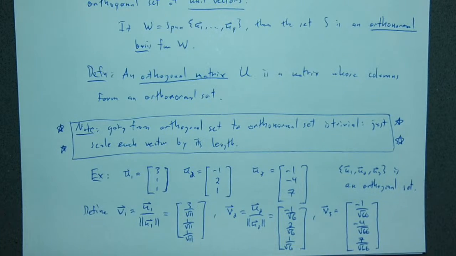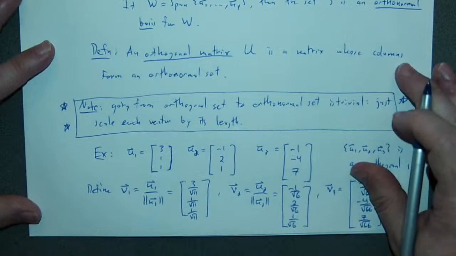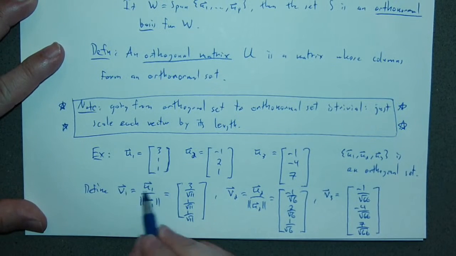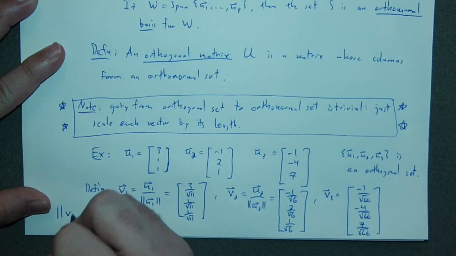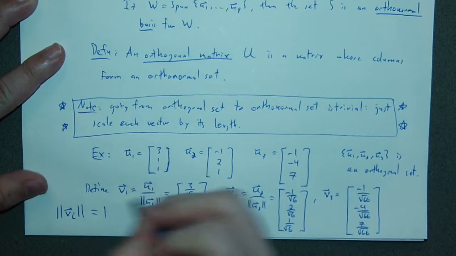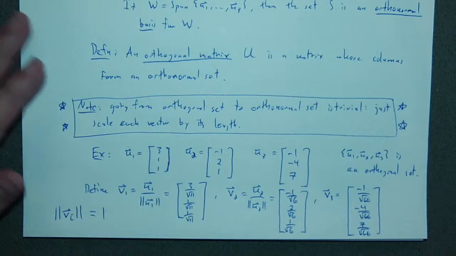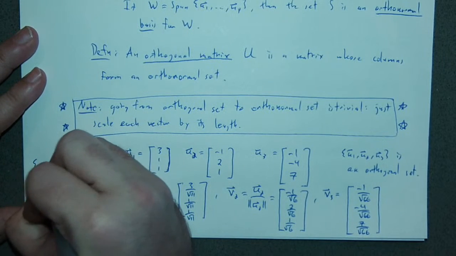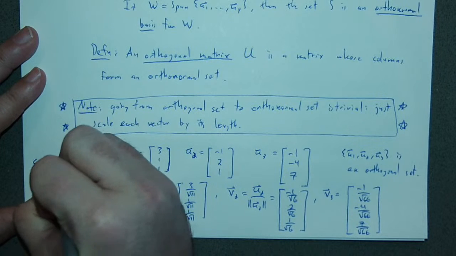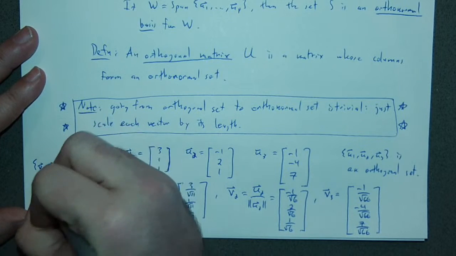Okay. So anyway, we now have 3 vectors here that form an orthonormal set. They're still orthogonal. You can check if you really want to. We defined them as we scaled each of these vectors by their length. Note that what this means, without even having to check, just algebraically, if I take the length of a vi, I get 1 for each of these. So the length of all these is 1. So all these are unit vectors. And so the set v1, v2, v3 is an orthonormal set.